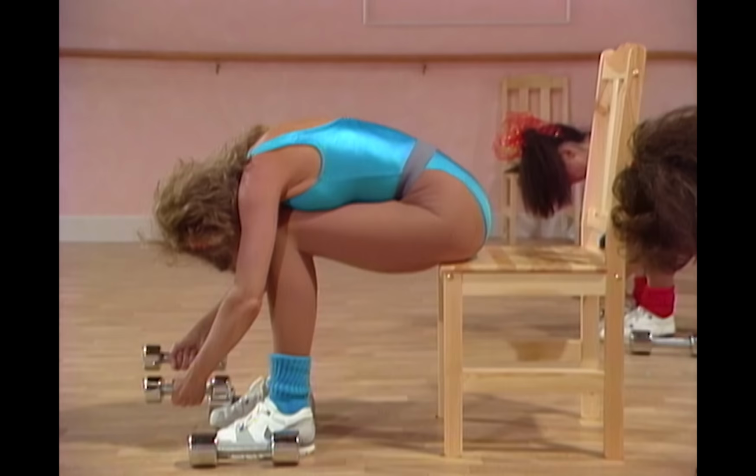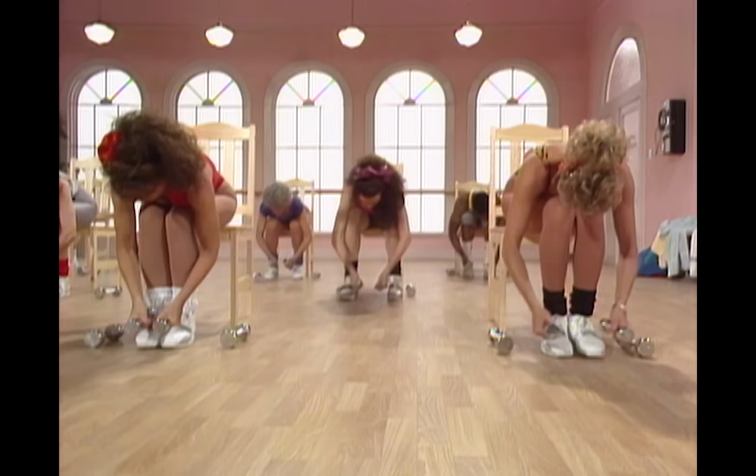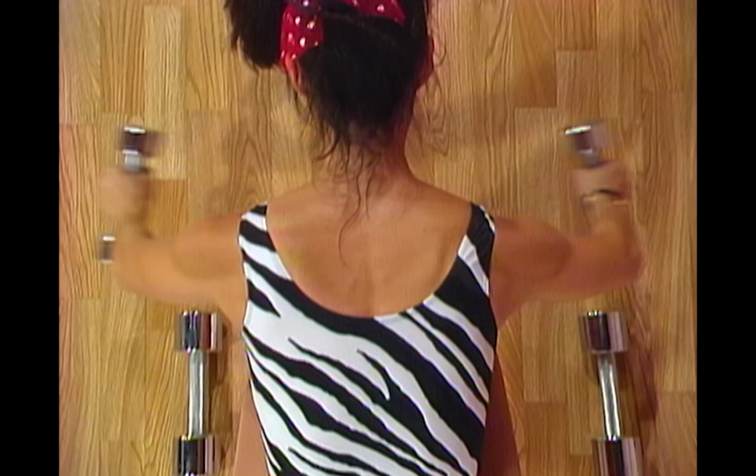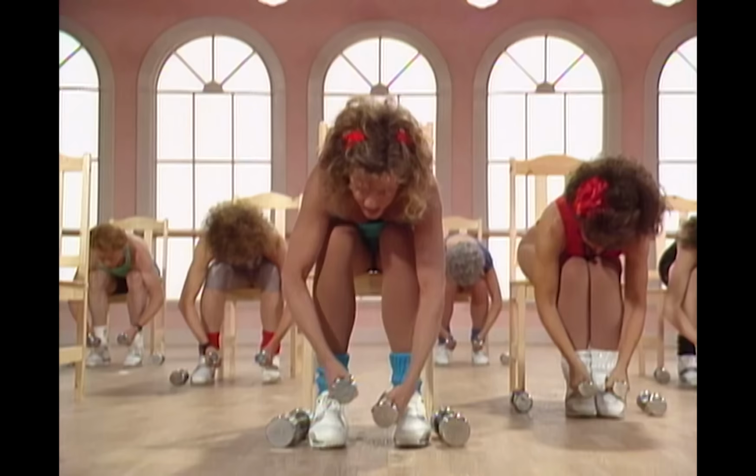Up and down. Elbows slightly bent and down. Arms come straight to the side and down. Don't let them pull backwards and down. Wrists are neutral. Don't let them cock in. Exhale up, inhale down. Press your shoulder blades together and down. Last time, up and down, and sit up for front raises.